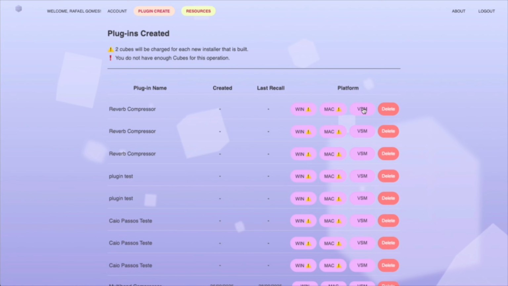The VSM format takes us to another resource that is in our project, which is an online DAW we developed called Let's DAW. Let's test this, for example. Let's download the VSM plugin that we just created.